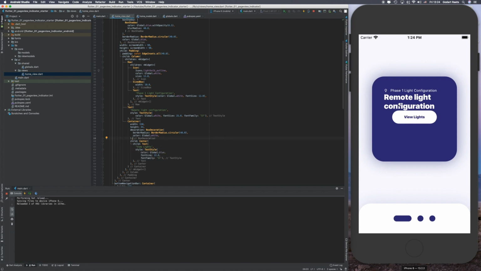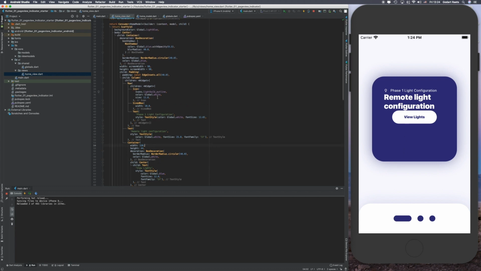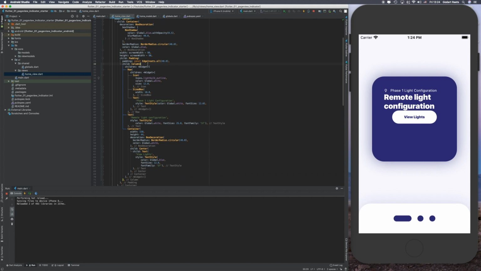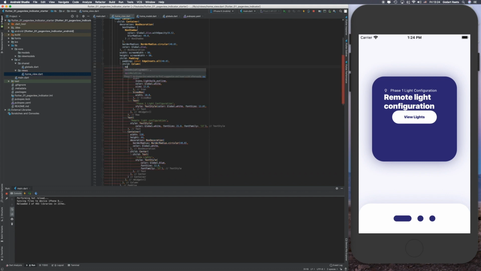Now let's go to the spacing of this. So how do we align this properly in the stack? The first thing would be in our column, we need to go to the cross-axis alignment because we are going to horizontally align. Cross-axis means in the way a row is aligned.